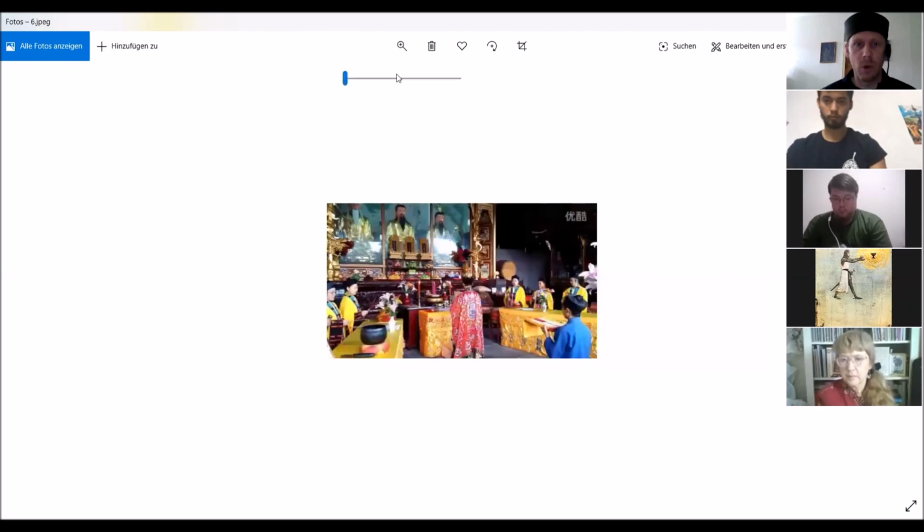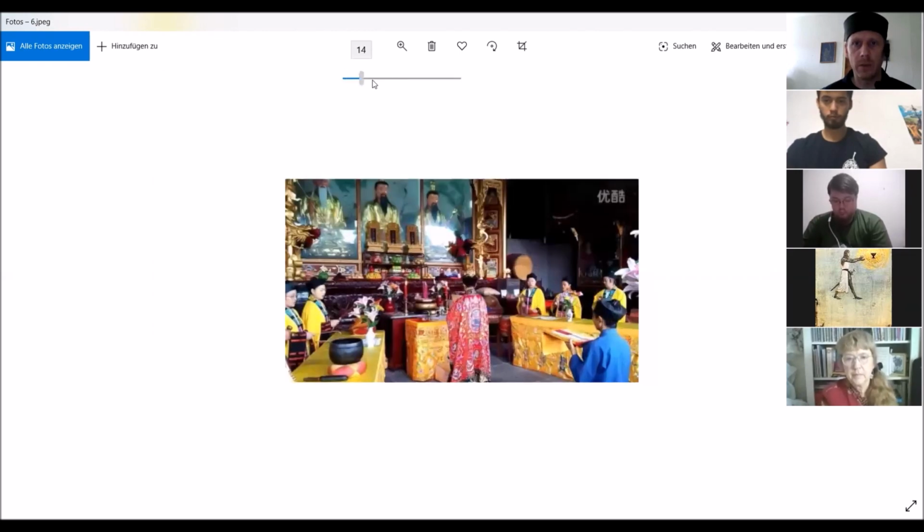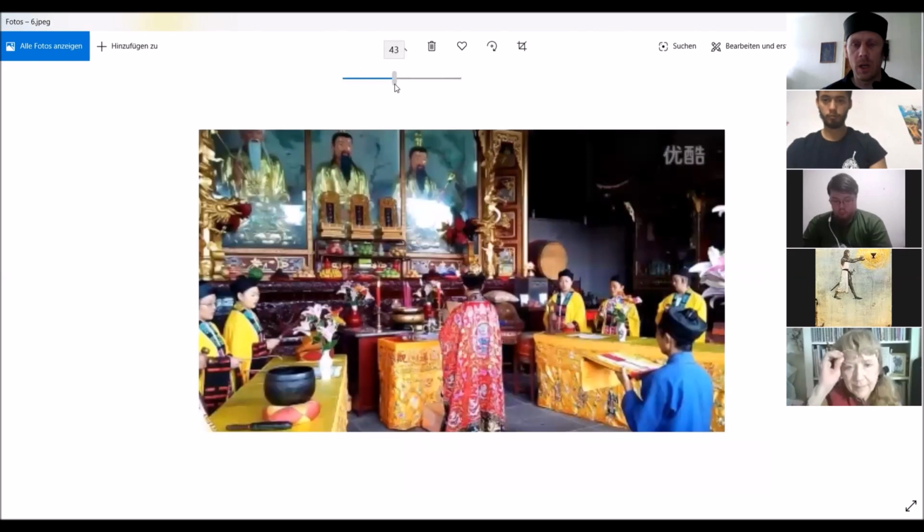Here's a small photo. I have to excuse and apologize for the quality, but this is a very good photo for the setup. Here you can also see it's the Sanbao Dao Tan, the three treasures Dao Tan. Here are Yuan Shi Tianzun, Lingbao Tianzun, and Dao De Tianzun. And here you also have the steles or the plaques, if you want to say it this way. The offering table here, you see it very nicely. All the fruits are very nicely placed on these plates.